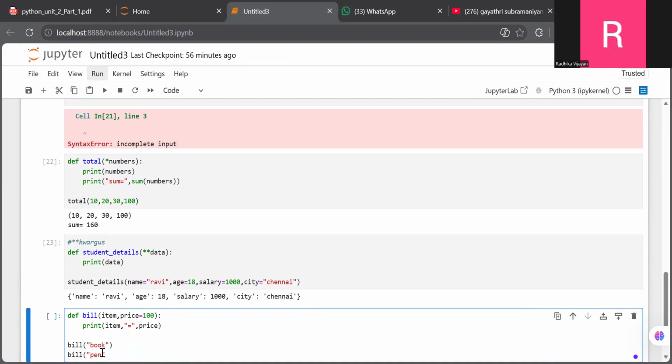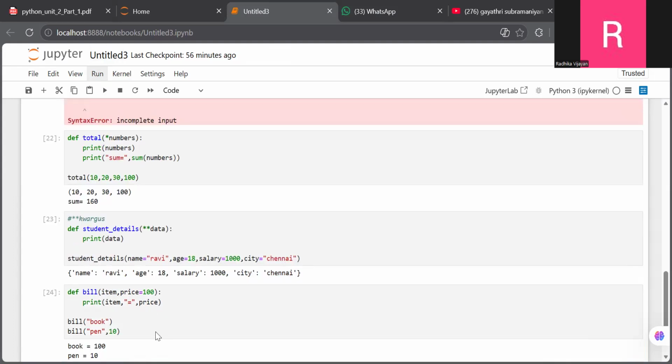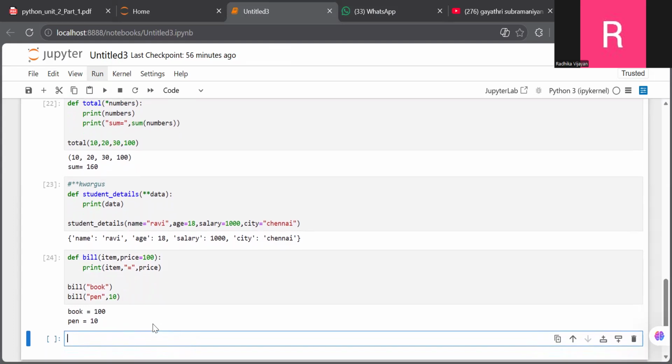I just pass another value. The default will be replaced with 10. So what are you getting for this? The first item is book, we are passing the book. The price default is 100. The next is pen, we can change it to 10.